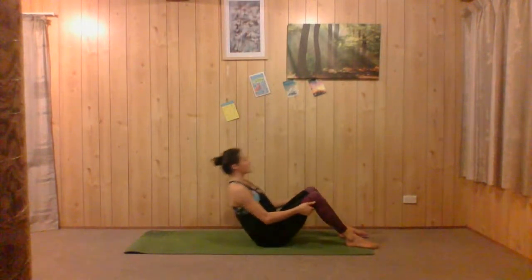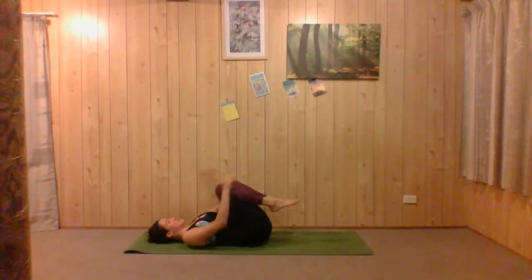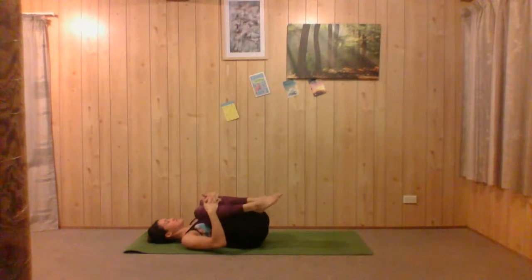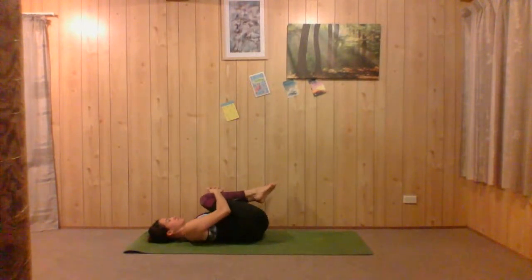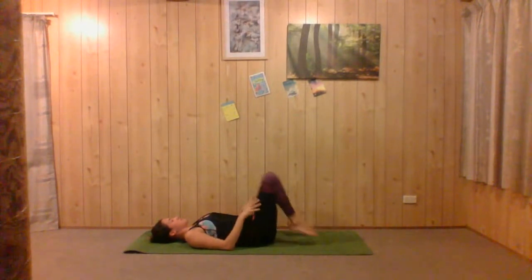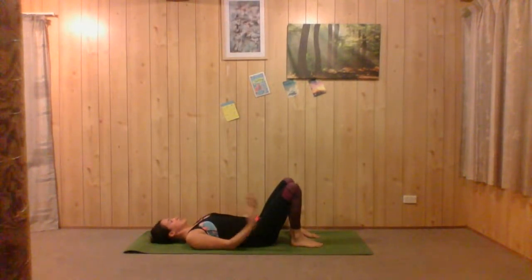And we're just going to do a little bit for the core with a little bit of a stretch to finish off. So we're going to take a gentle moment to lie down onto our back, hugging your knees into your chest and gently rocking from side to side. All right, we're then going to take both feet flat to the floor, hip width apart, knees bent, and arms alongside you on your mat.